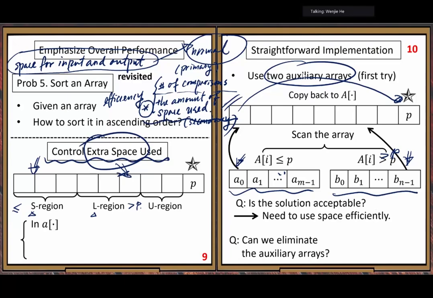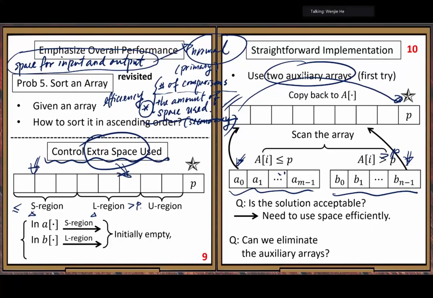Then, in the subarray, at the beginning, our S region is empty. L region is also empty at the beginning. No element in each of the two regions. All the elements other than P are in the U region.